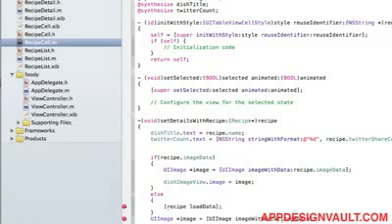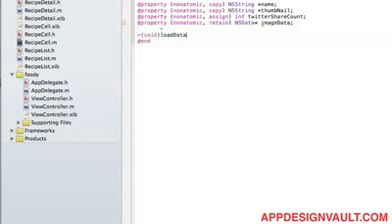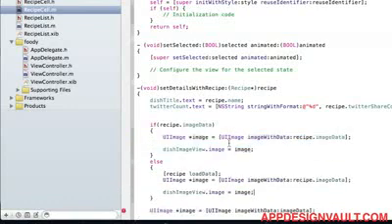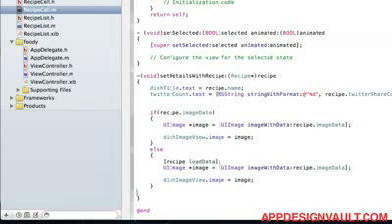and that has to be in the header file as well. So let's copy that. The same thing at the bottom there. Let's remove that.